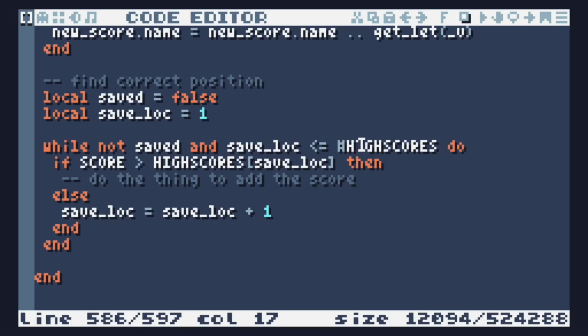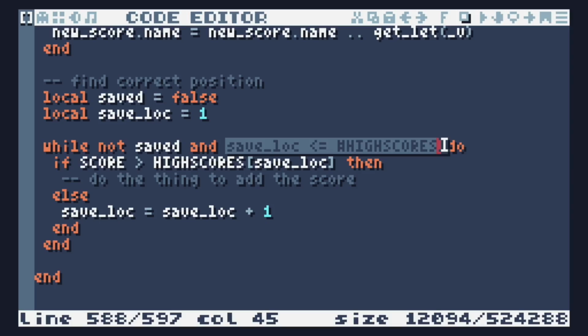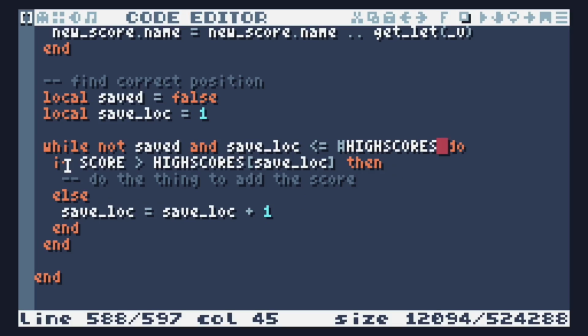So that save location starting at 1. We only run our while loop as long as save location is under the length of our high scores table, and if we didn't find the right place, which is going to make us bail, then we increment save location. If any of these three things are not in place, we get stuck in an infinite loop. This is kind of risky.